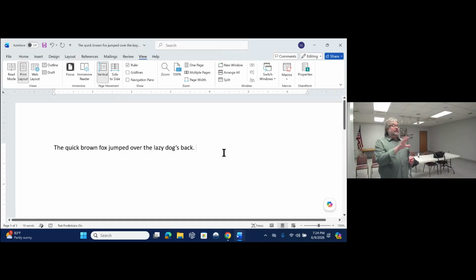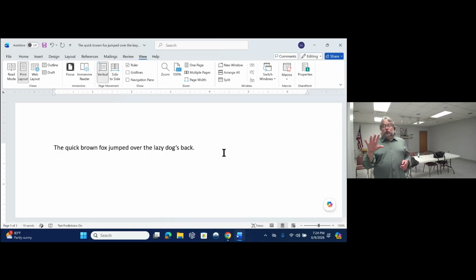But when we are formatting text, that we're going to do mostly next week, we need to select the text that we want to format. Oh, okay, you mean like italic? Right. So what if in this sentence you wanted the words brown fox italicized or bold or to look different? Well, you would need to select the words brown fox and then tell it you wanted those words to be formatted differently. Okay. We're going to do the bulk of the formatting next week, but I want to show you how to get around a sentence that you typed in Microsoft Word to either select something or to just move around. Okay?